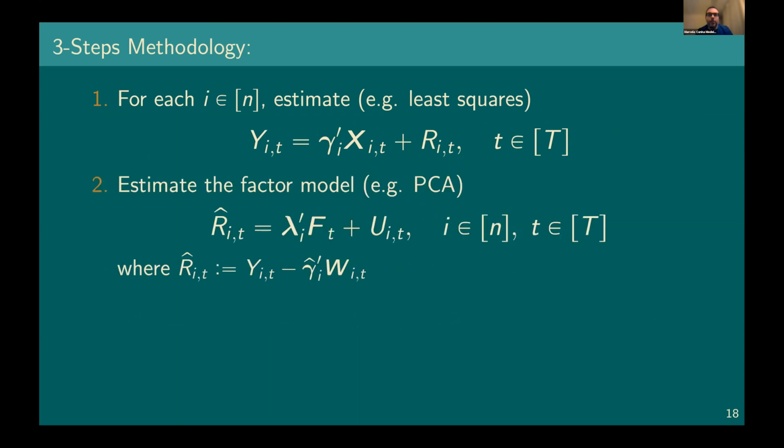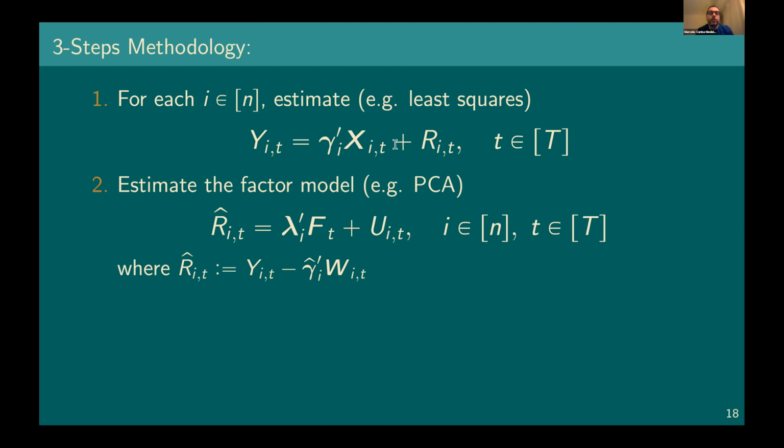So basically, what if you want gamma to have a causal interpretation? What does it mean? It means you have to consider a dependence between X and the factors, which we are assuming to be orthogonal here. If this is the case, as in the Bai 2009 and Pesaran econometrics papers, you need to change the estimation in the first step.